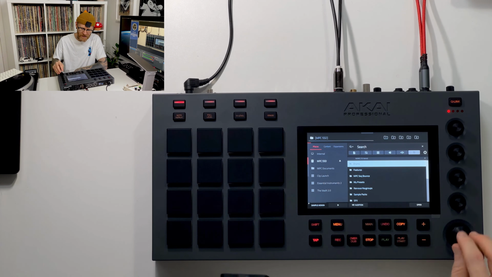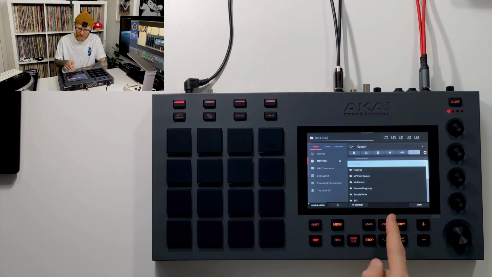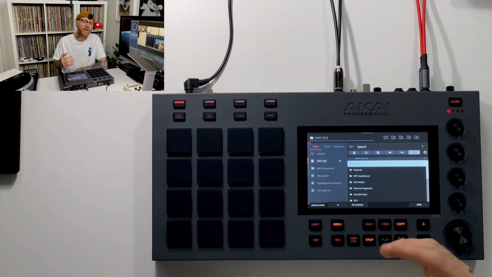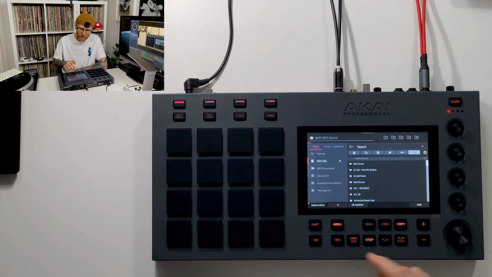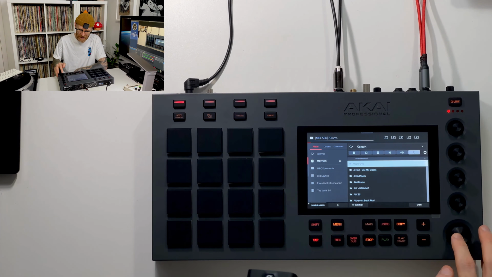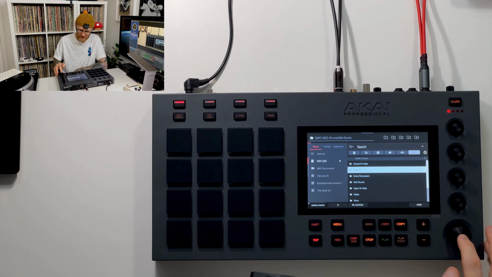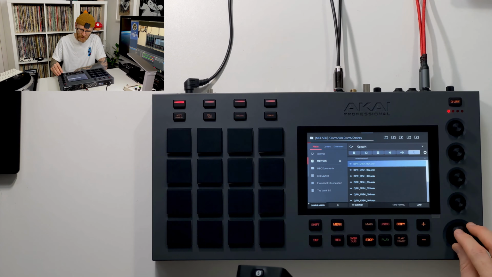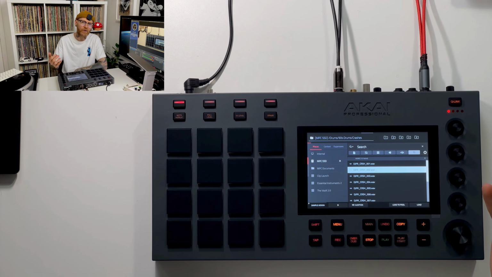And it's the same when you come to look at samples. If I go to my SD card, say I want to be in this drums folder, I can double click on that to open it. I can press the open button, or I can click on the encoder to open it. And if we go straight in and try and find some actual samples, let's say we open this one up, it's the same when you load a sample. I can select the sample, I can double click to load it, I can click the encoder to load it, or I can press the load button to load it.